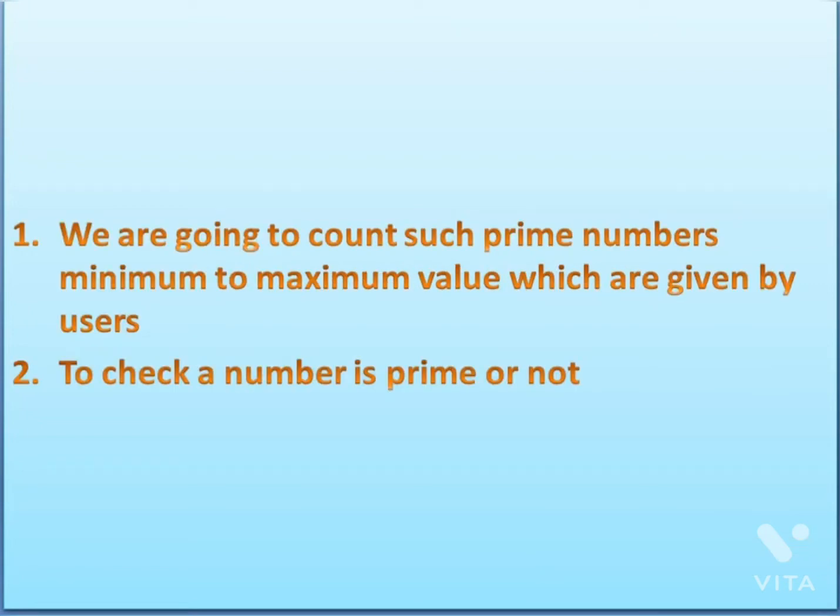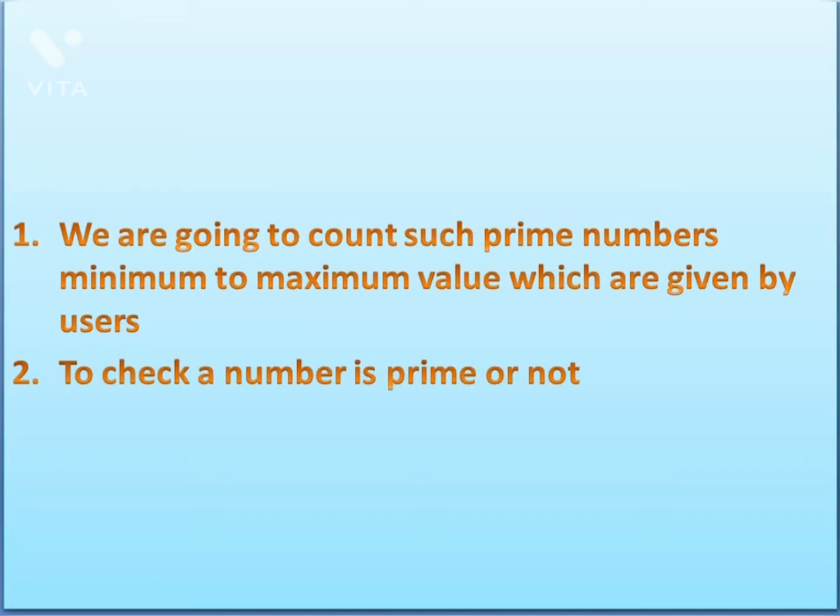So, what is a prime number? A prime number is a positive integer greater than 1 which is divisible by 1 and itself. In other words, a prime number is a whole number greater than 1 whose factors are 1 and itself. Examples of the first few prime numbers are 2, 3, 5, 7, 11, 13, and so on. The minimum prime number is 2.